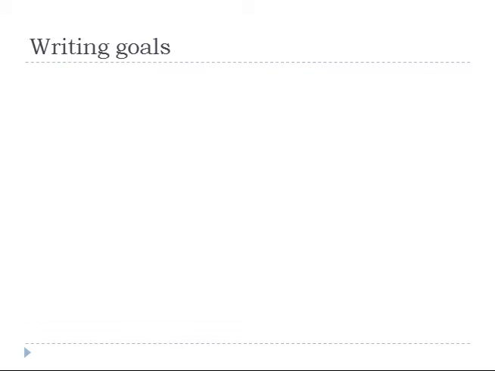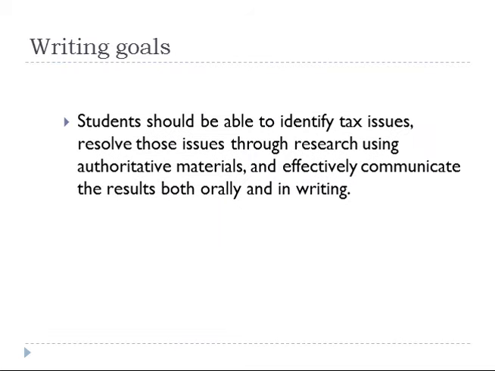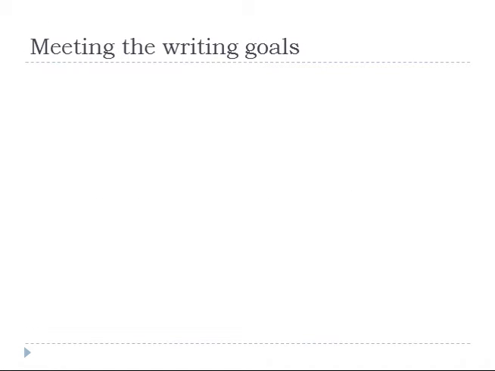First, let us look at the goals for writing in this course. These goals are simply stated. Students should be able to identify tax issues, resolve those issues through research using authoritative materials, and effectively communicate the results both orally and in writing. Let's discuss how we meet these goals.